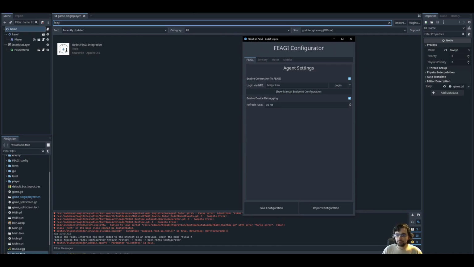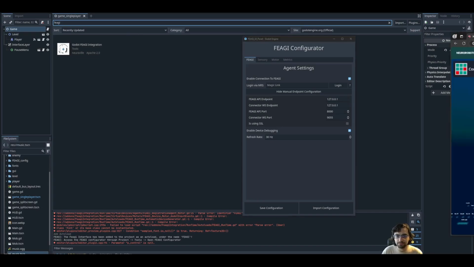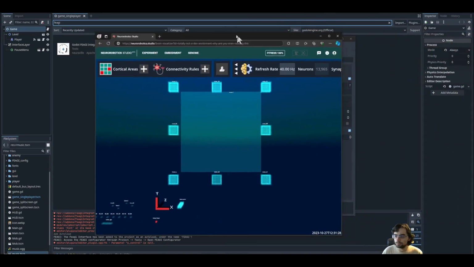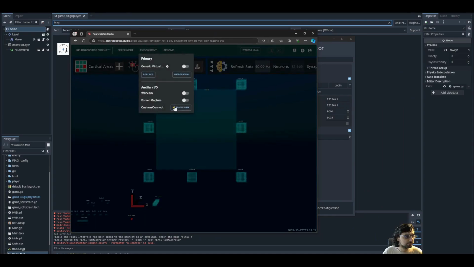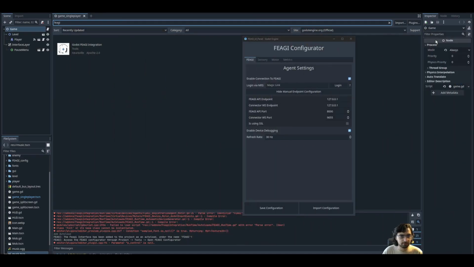Alright, so let's talk about connecting to FEAGI. By default, connection settings in here are the default localhost settings. So if you're self-hosting FEAGI, you likely don't need to change anything. However, if you wish to use NRS like we are, just simply log into NRS and open up your Brain Visualizer genome instance that you wish to use, and copy your magic link from here. Let's put this back here.